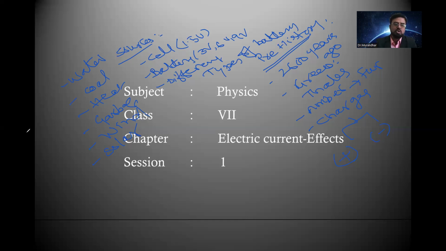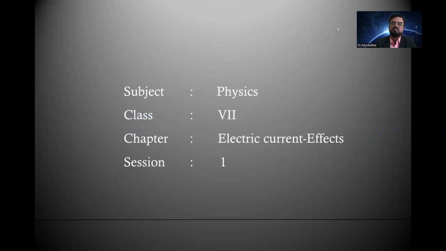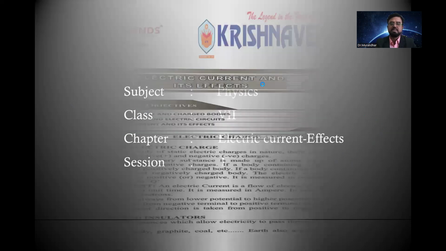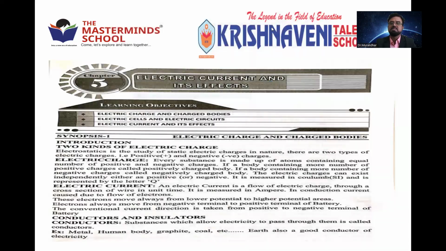Okay, and the requirement is also like that only. There is a lot of requirement for electricity because we are running so many devices with the help of electricity, even including cars and vehicles. Nowadays there are electric cars, electric vehicles. We are running them by using electric current. That means we are increasing our requirements as well as sources to generate electricity. That means electricity has wonderful applications in our day-to-day life.